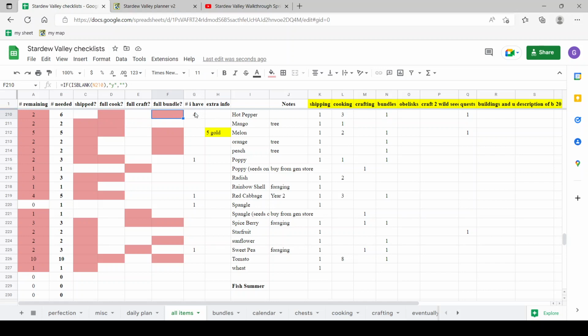And so suppose that we take the other 3 hot peppers that we have there, and we decide we're going to put one of them in the bundle chest. I've got a chest reserved for bundles, so I'm going to say Y here for a yes. I have completed the bundle. Not necessarily that I've done the task, but that I just put it in the bundle chest so it's ready to go on my next trip to the community center, and that one turned white. And that was 2 of the 4 that we've got, so we've got 2 more.